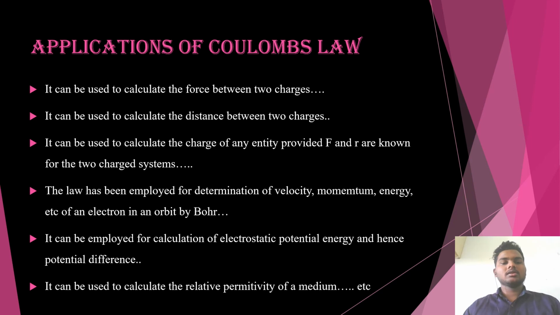Applications of Coulomb's law. It can be used to calculate the force between two charges. It can be used to calculate the distance between two charges. It can be used to calculate the charge of any intermediate process, provided F and r are known, as for the two charge systems. The law has been employed for determination of velocity, momentum, energy, etc. for an electron in an orbit by Bohr. It can be employed for calculation of electrostatic potential energy and hence potential difference. It can be used to calculate the relative permittivity of a medium, etc.